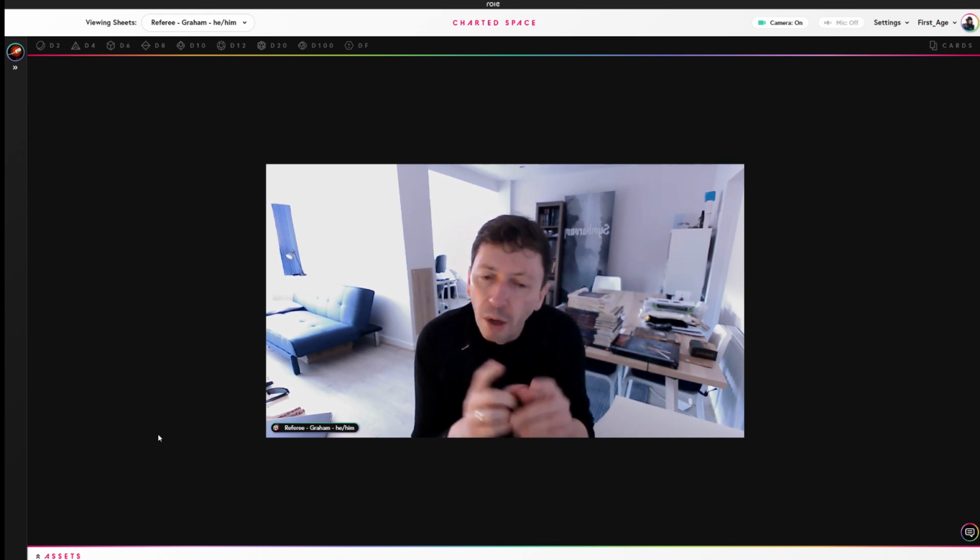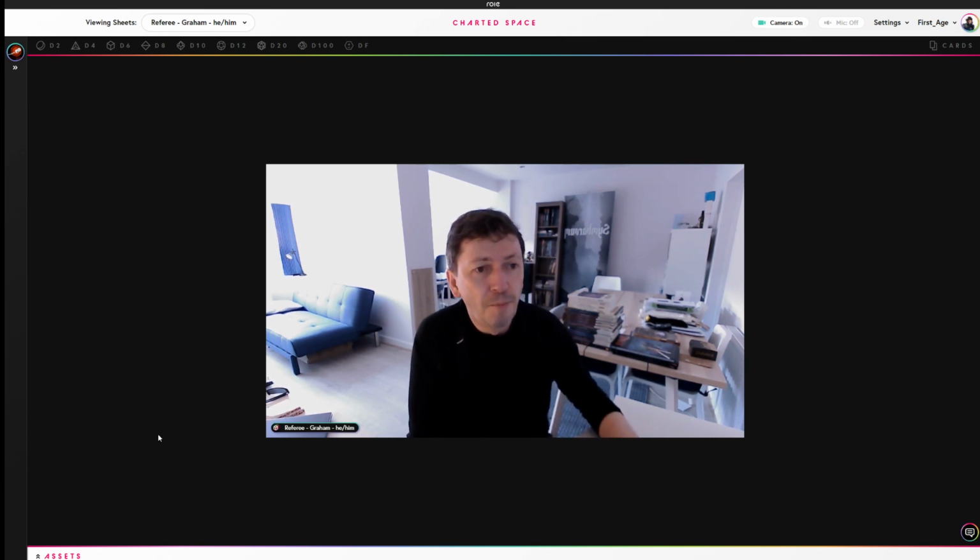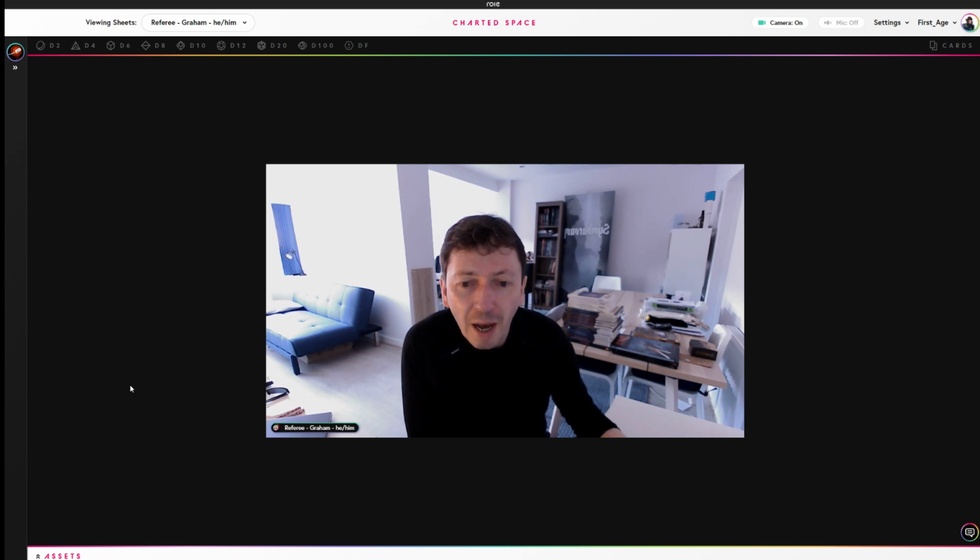Really simple to do. So why don't we have a look at sheets and creating sheets and see what it looks and feels like. So you won't see much of me, which is another plus. I'm going to take you back to the dashboard, and we're going to have a look at creating a sheet, a brand new one, which we're then going to use in a game.